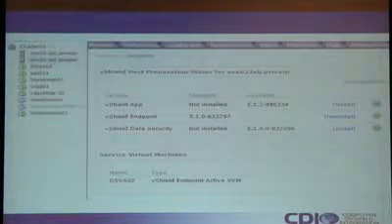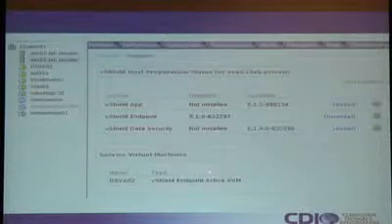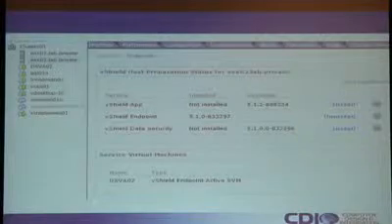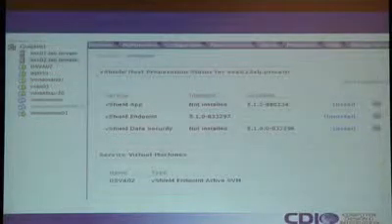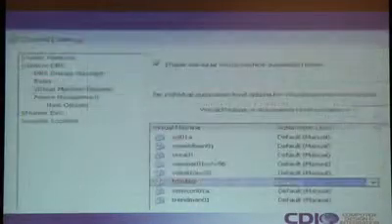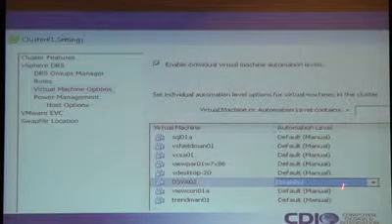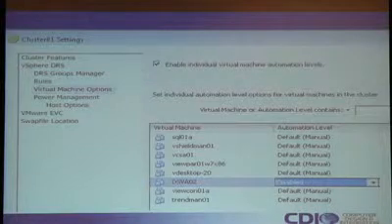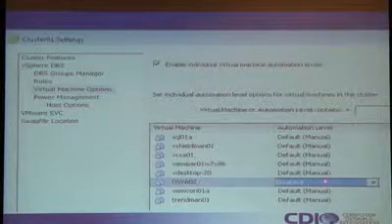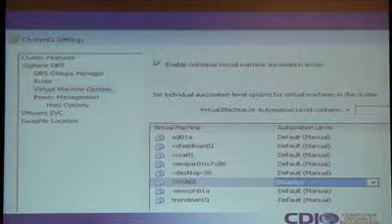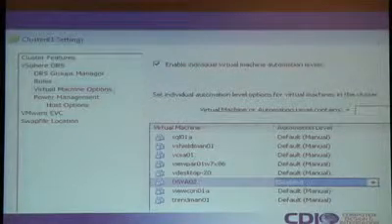And even though the appliance came from Trend Micro, the vShield Manager piece is listed here, because the technology is really VMware's technology, and then the manufacturer just piggybacked on top of it. So here it is. Here's the appliance. And then, like I was saying, if you go into the DRS settings, you'll see that for this appliance, the automation is disabled. So it's not going to be vMotioned.